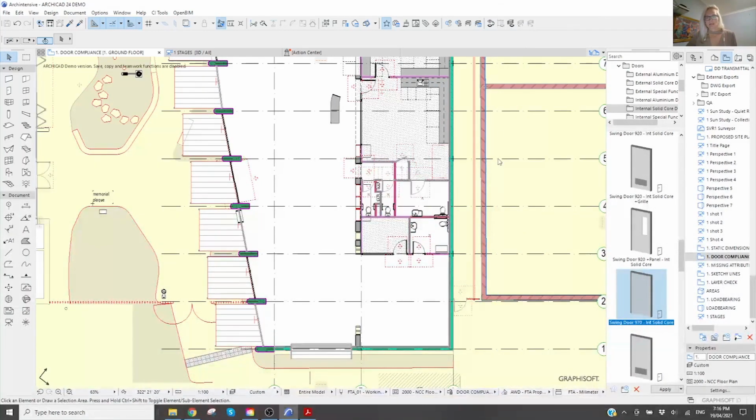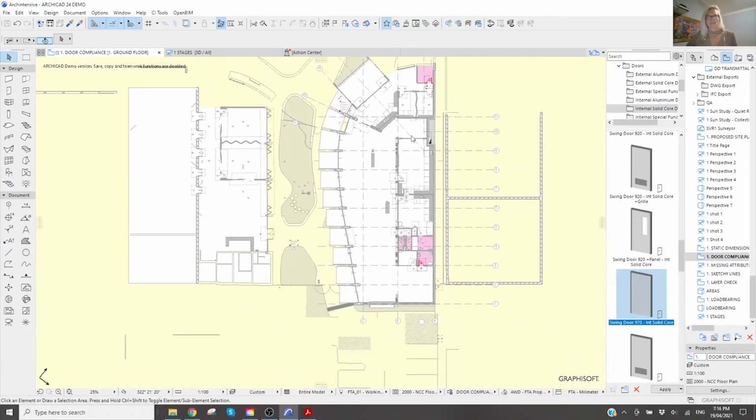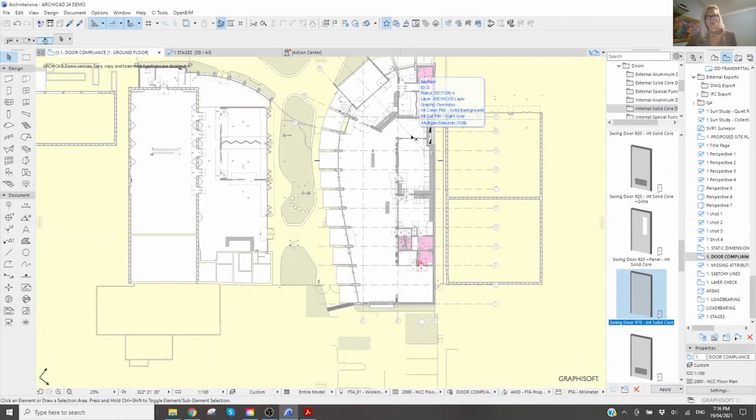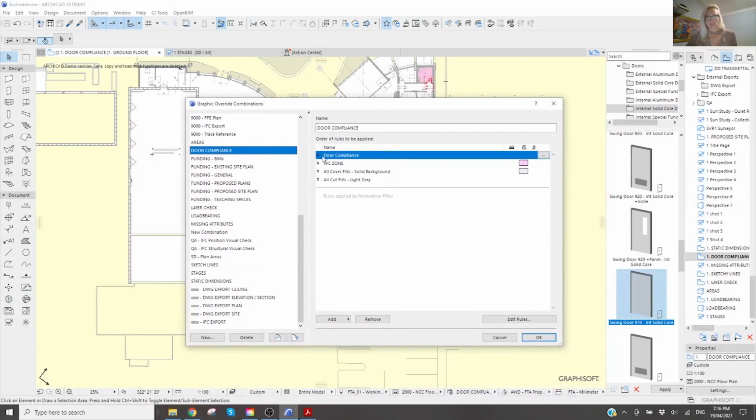the compliance combination, and this combination again has the walls and the floors in light gray, solid background. So my mistakes and the areas I want to focus on are highlighted. So let's look at the tool rules.